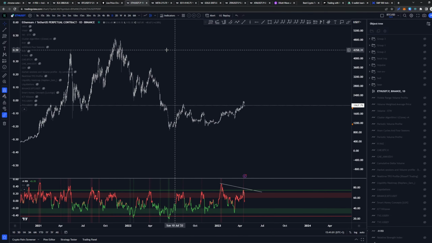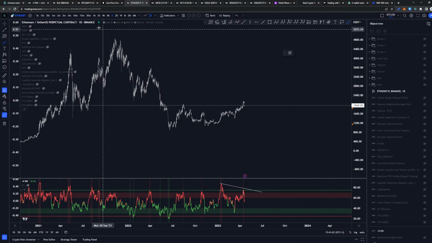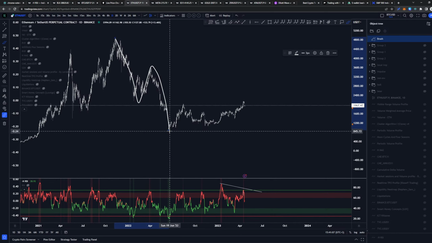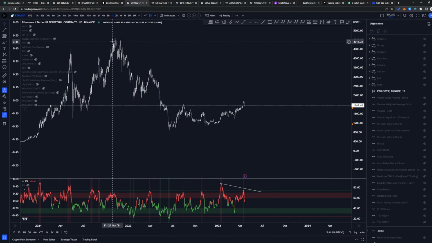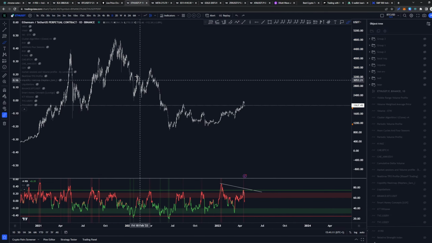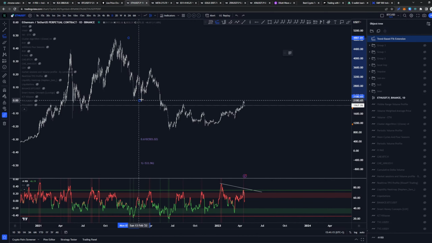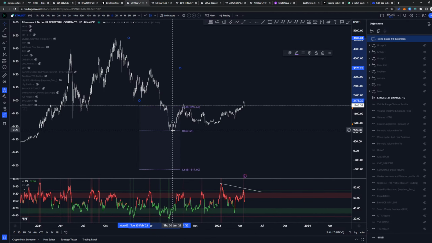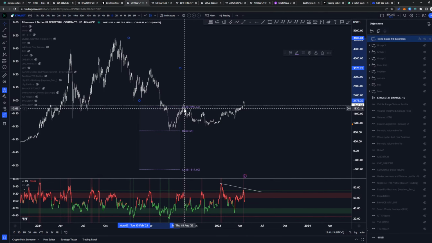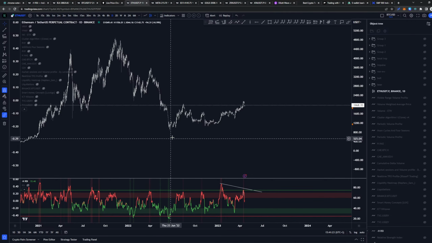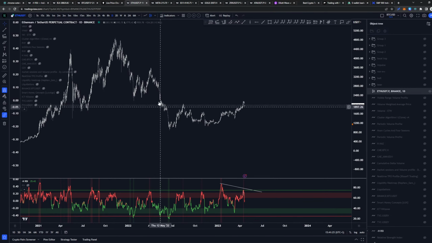So my preference here, same with Bitcoin, has been that we have had this as a three-way structure into the June 2022. Since then, again, you can count this as an ABC or WXY, whichever you want. The extensions are there for both. It just doesn't matter. It's so close to one-to-one. It's a three-way structure. I don't see any reason to label this in fives in any case.